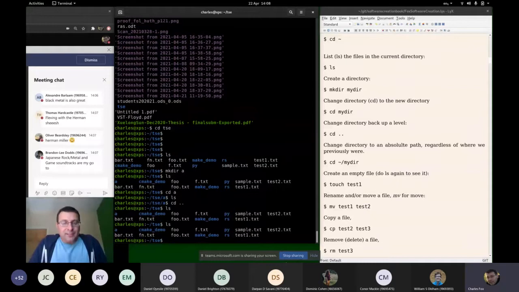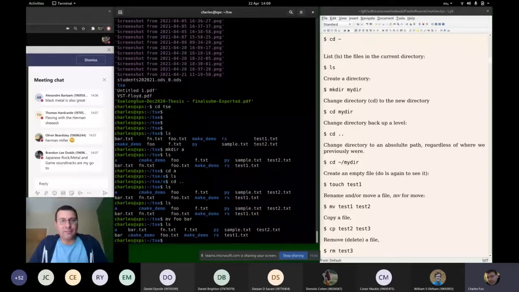You can see I've got a bunch of files in here already. These are mostly text files. Some of them are program files. Let's do some basic file manipulation. Let's say I want to move a file. Here's a file called foo. I'm going to move it. I'm going to change its name to bar. So now the file foo has disappeared, and we have a file called bar instead.